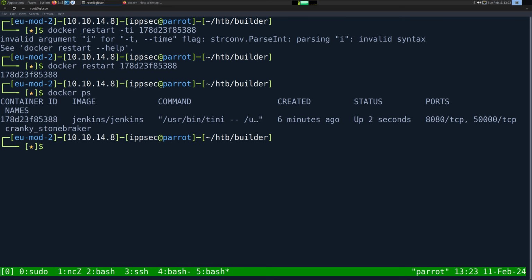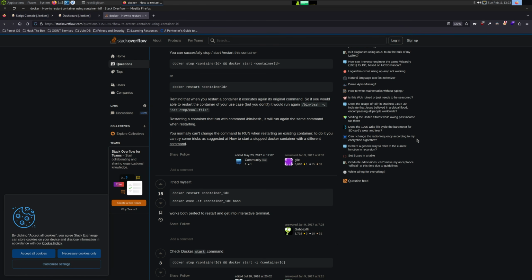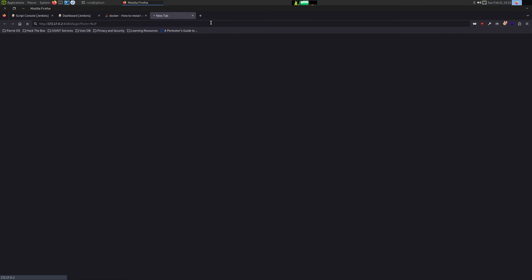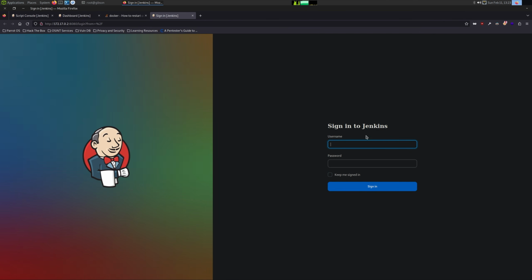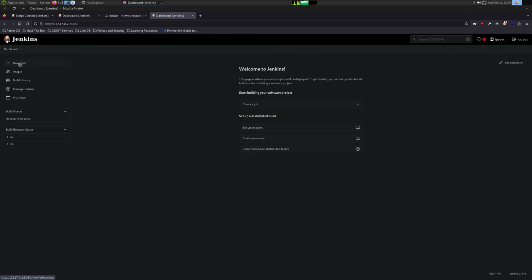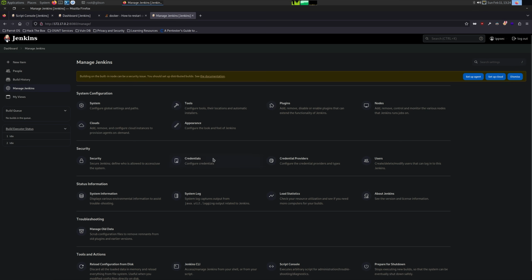Restart. So now we have the Jenkins container running, and this has our secret key that we just pulled off the server, right? So if I log in here, let's log in with ipsec password. And then once we're logged in, we can go to manage Jenkins, or I could just type /script at the top because that's the URL for it.